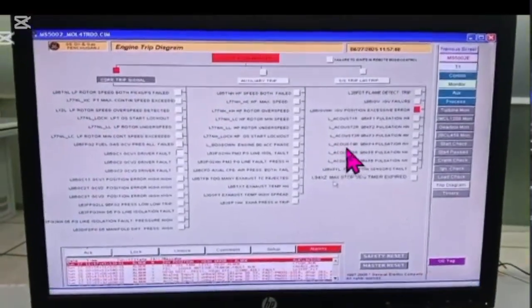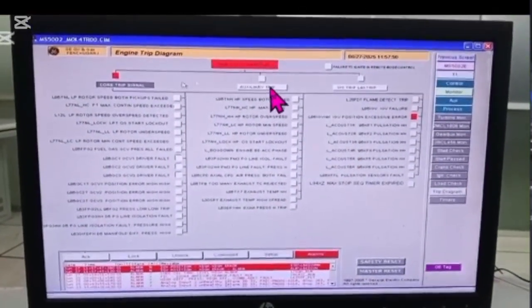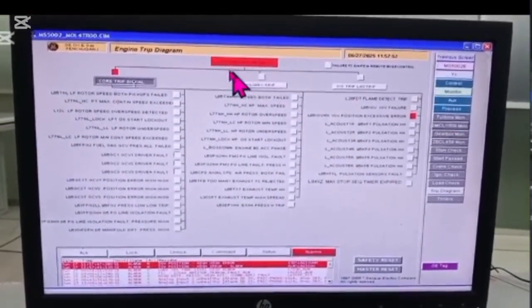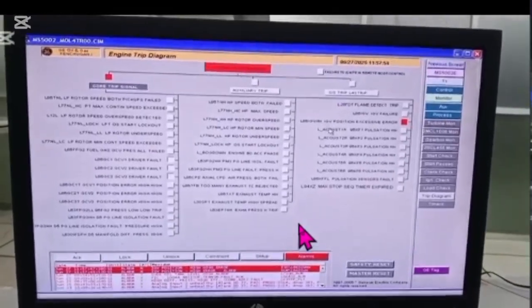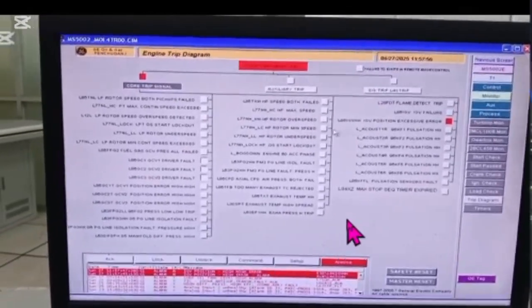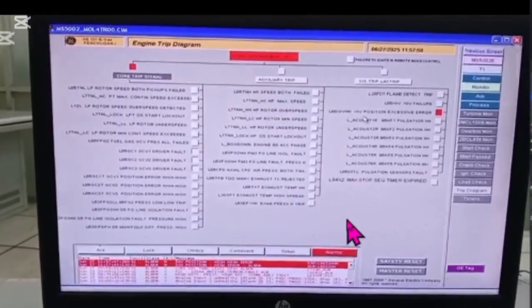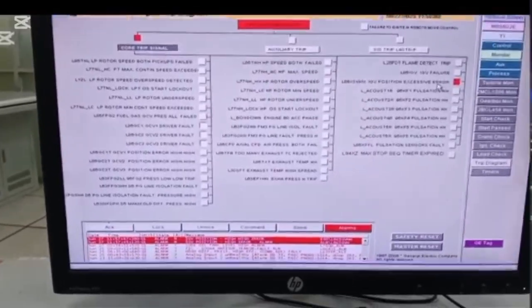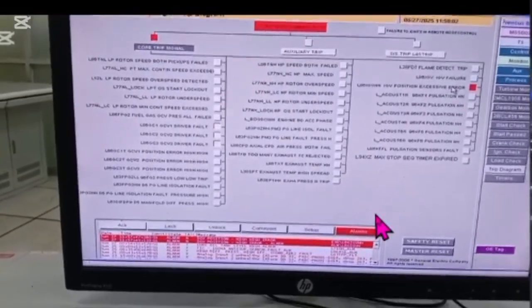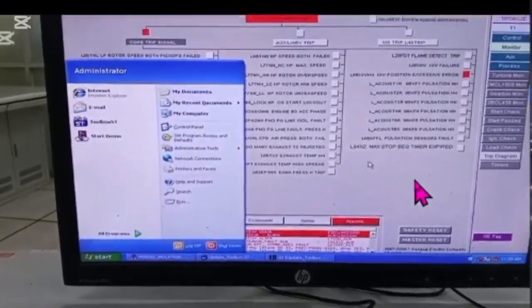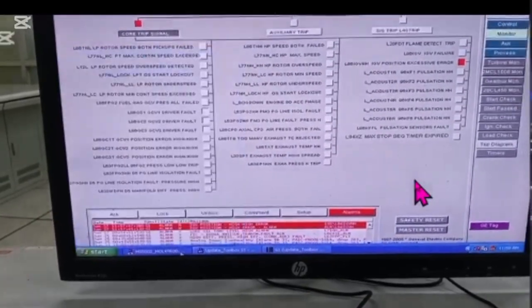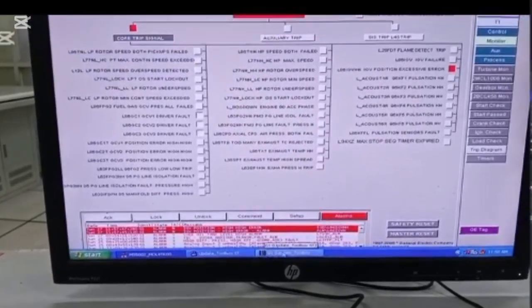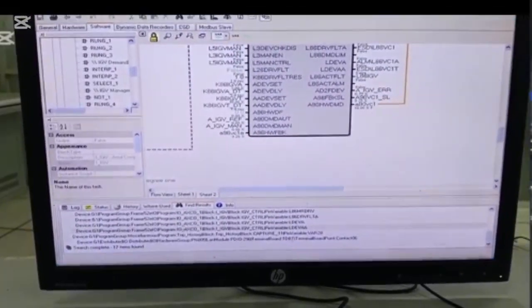And we also saw that here is the alarm, red alarm, so it is not clear to us. And on the other hand, we saw that different values of IGV we applied.